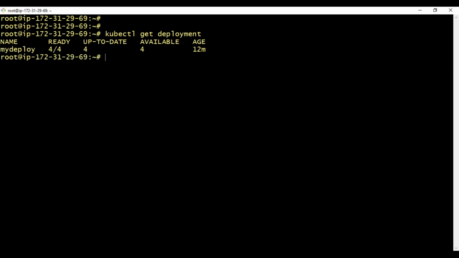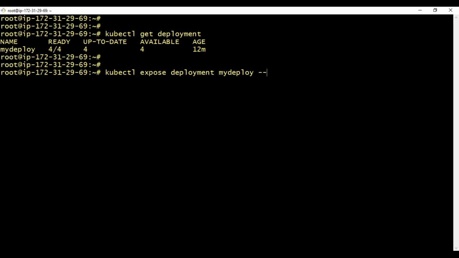So we can expose this deployment as a service, which means kubectl expose deployment and the deployment name, right? And you must mention the port number of your container, which is 3000, your container port number. And you say that I want to expose it as a node port service, which means that a node port is what I wanted. This is the syntax. Now this is how we can simply expose this particular service.